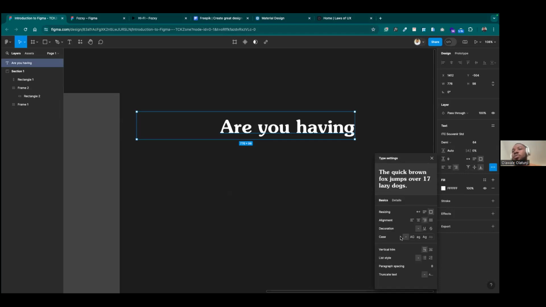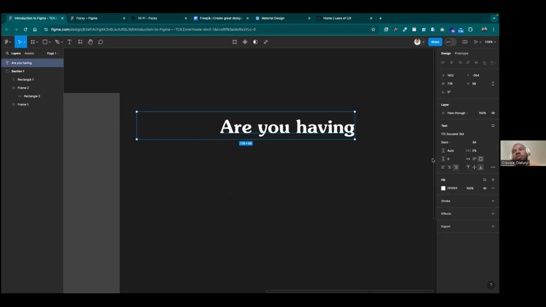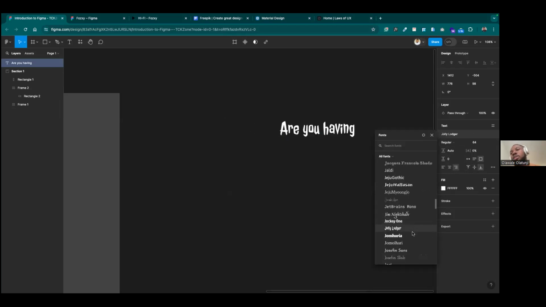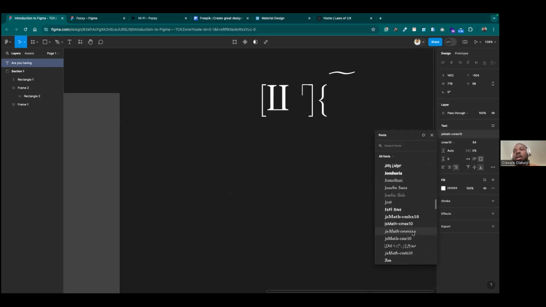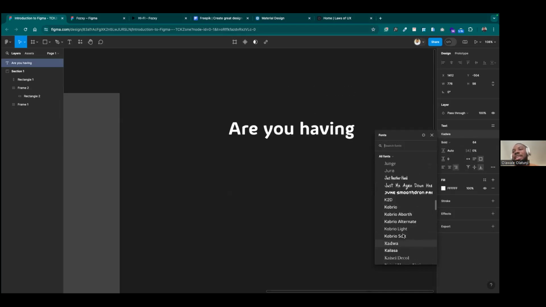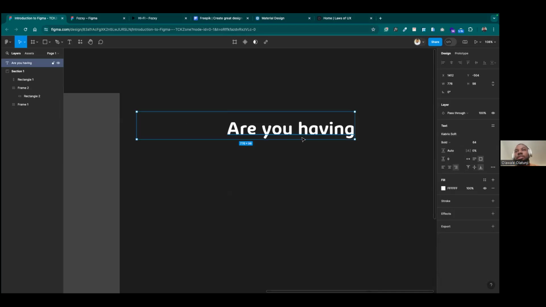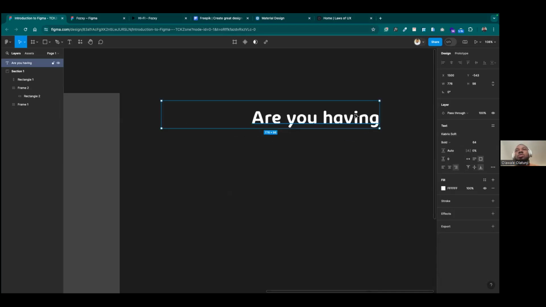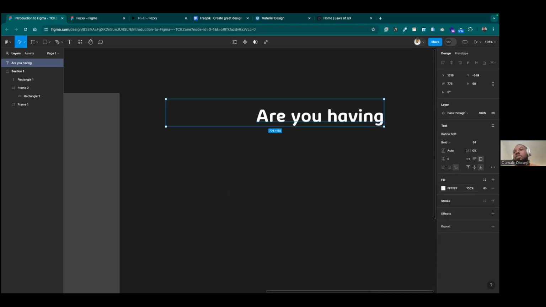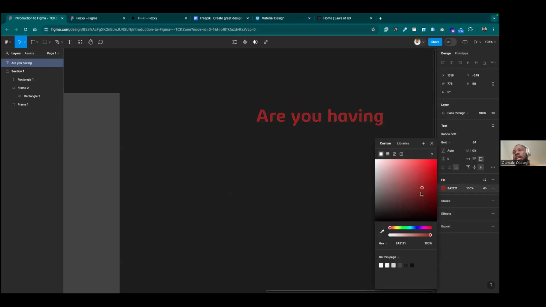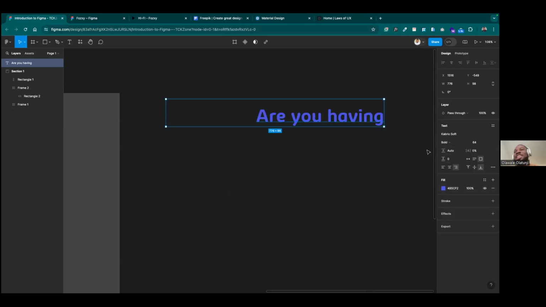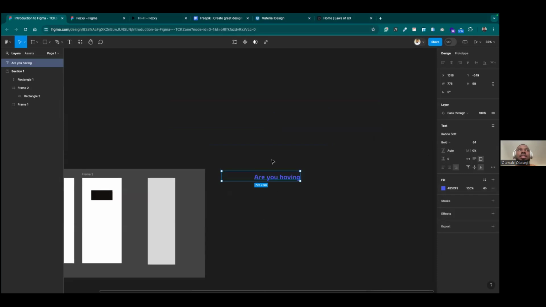Okay, there are other options here also, but definitely we can't get into all of them at the moment. The purpose of this class is just to show you what is possible with Figma and also to motivate you to actually get started and study the materials I'm going to be sharing with you. So I can change the font, I can change the color here like before, I can change it to anything I like. Yeah, so you can have so much fun with this text too.